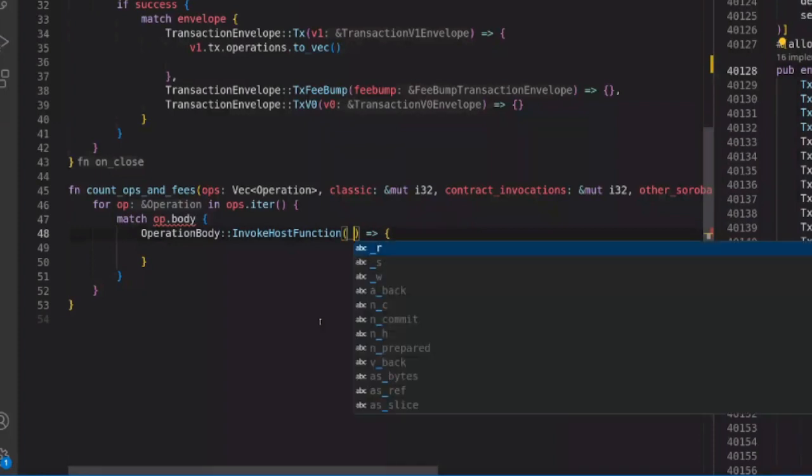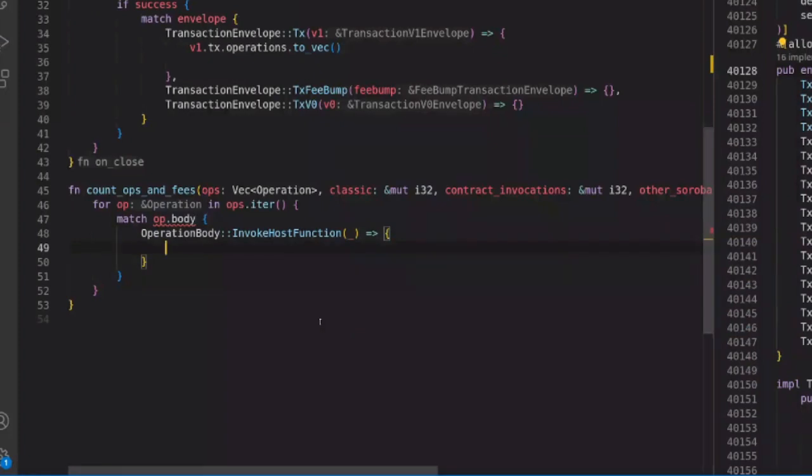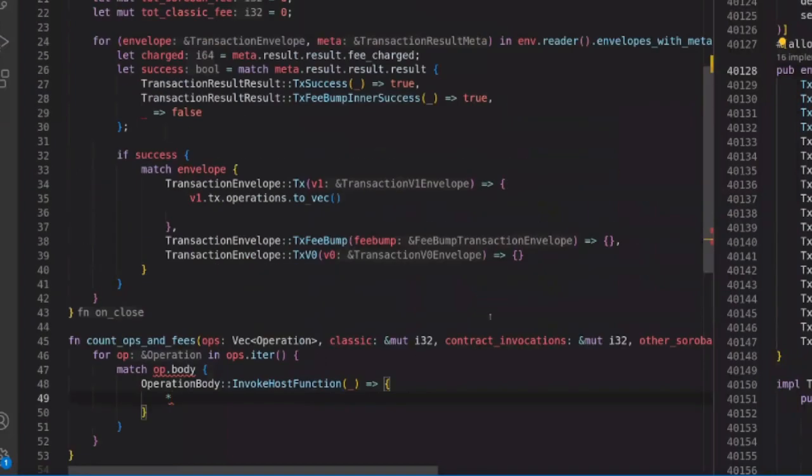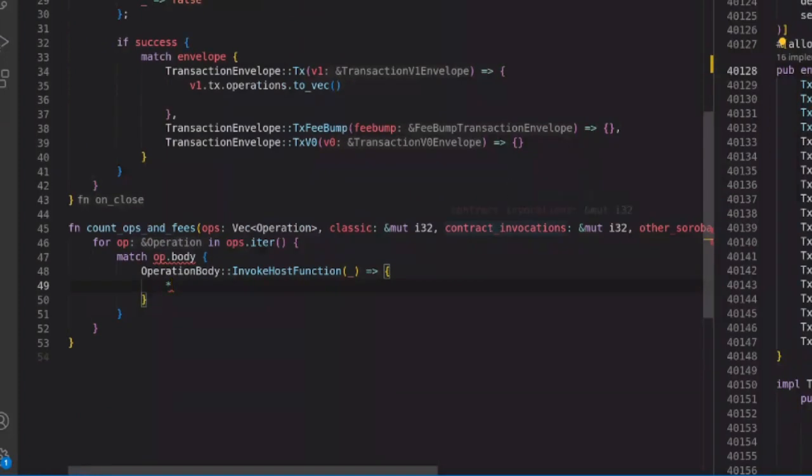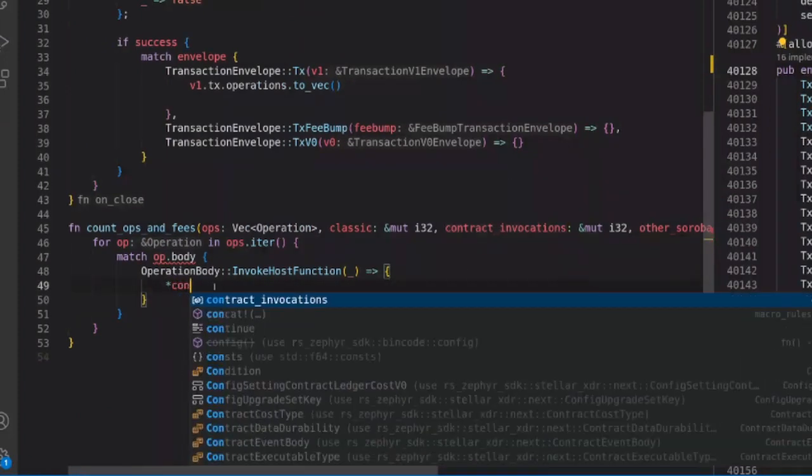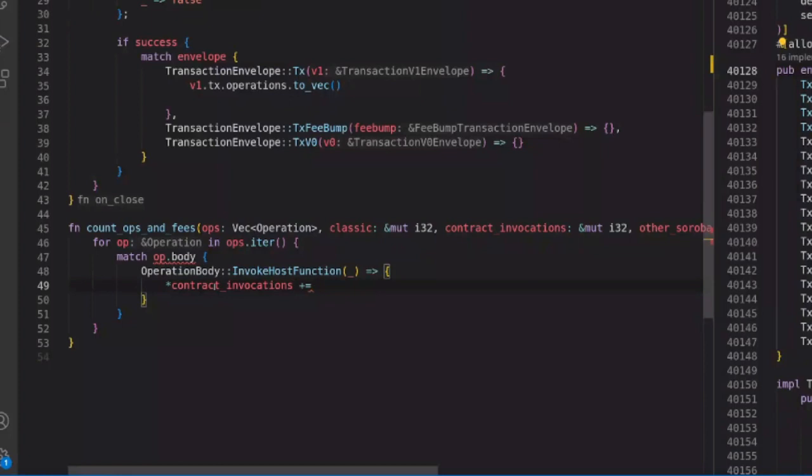Alright. Okay, so in that case, we don't need to check whether it's a contract invocation or a deployment or installation. So here we can, well, we will rename this later on. We'll keep this for now.